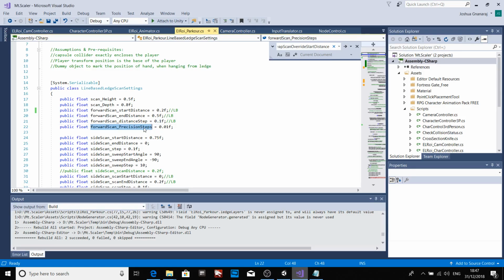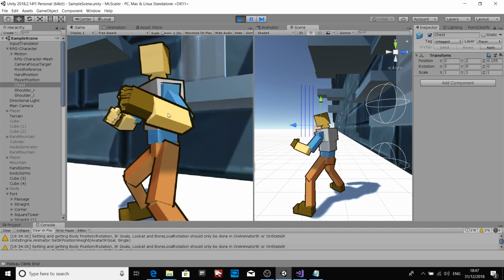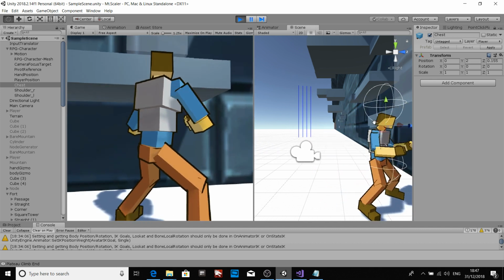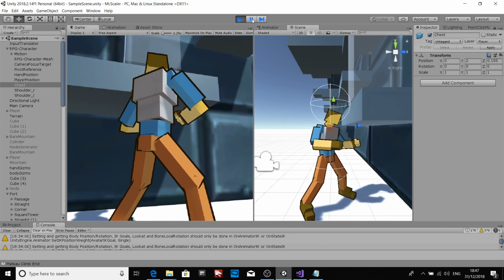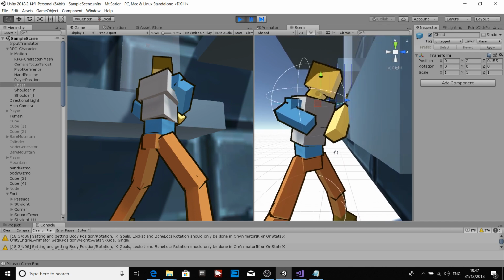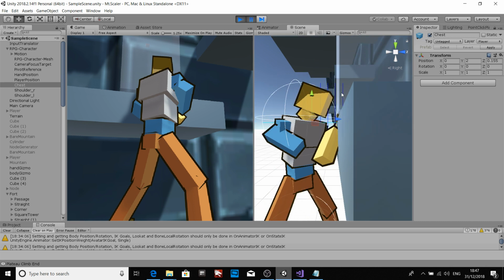And precision step comes into the picture when any of these scans actually returns a hit. For example, if you go here, in this case the first scan did not return anything, the second and third did not return anything, and the fourth scan actually hit something.